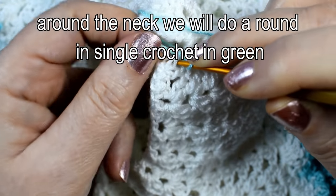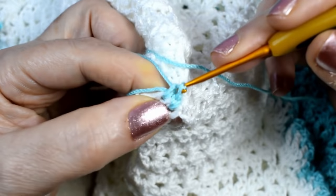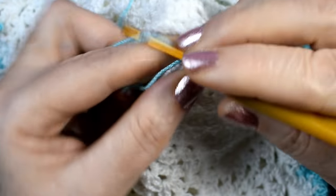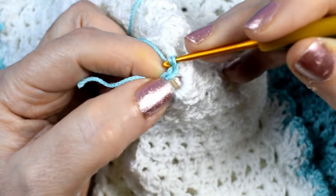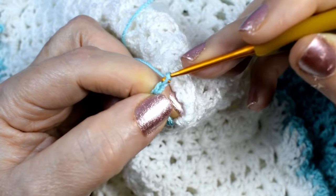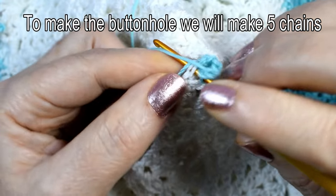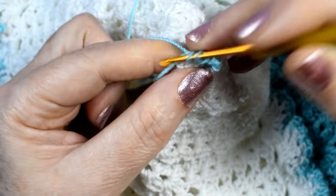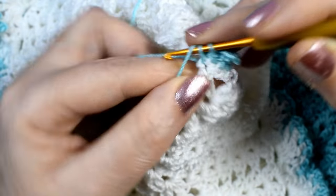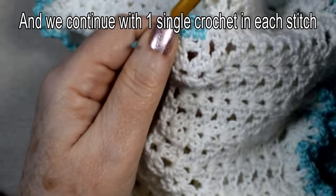Around the neck, we will do a round in single crochet in green. To make the buttonhole, we will make 5 chains. And we continue with 1 single crochet in each stitch.